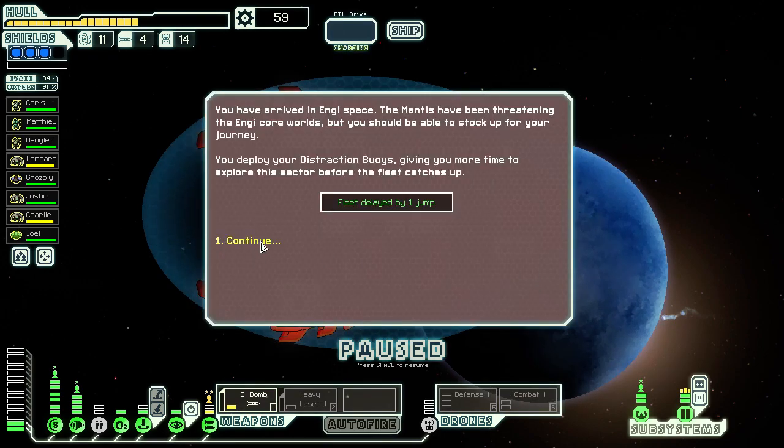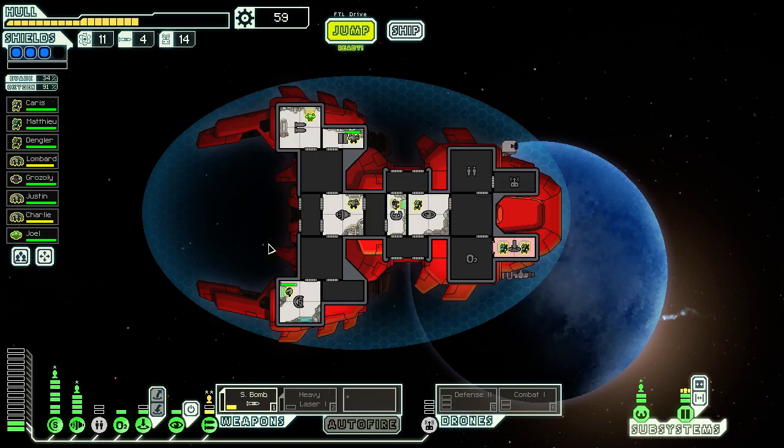We've arrived in NG space. The Mantis have been threatening the NG core worlds, but you should be able to stock up for your journey to play your distraction movies, giving you more time to explore this sector before the fleet catches up.